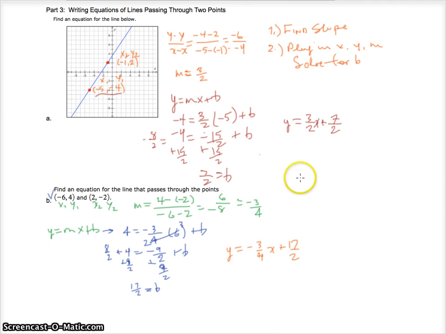So remember, just find your slope, plug it into slope-intercept form with your x and y value, and solve for b and get the equation. I used negative 3/4 because m was negative 3/4. I used it all the way through, and my b value was 17 over 2, which now goes into the equation. Good luck.